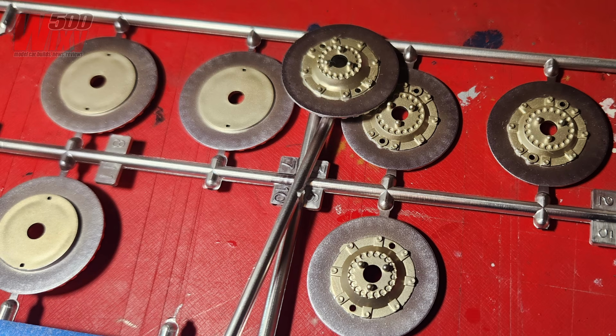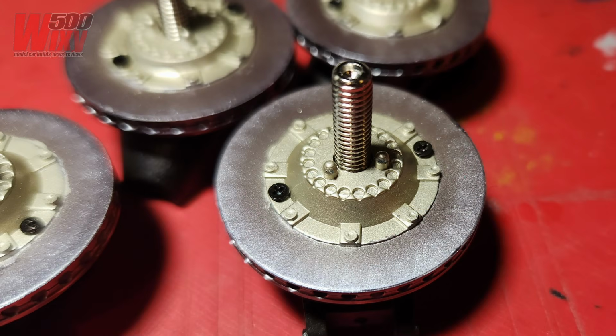When the discs are assembled, the front half and back half hold a nut captive in the middle, and that allows the disc to be screwed up onto the hubs and still allow them to rotate.